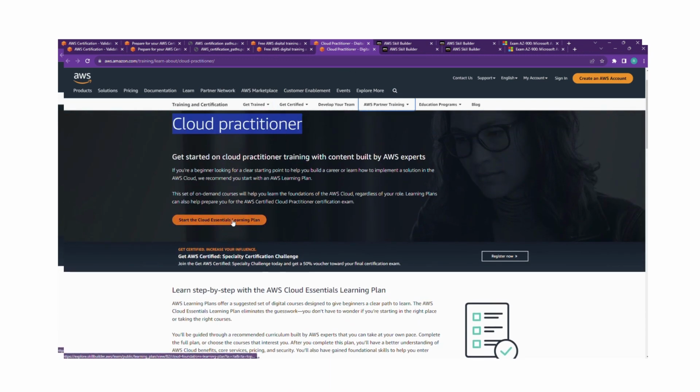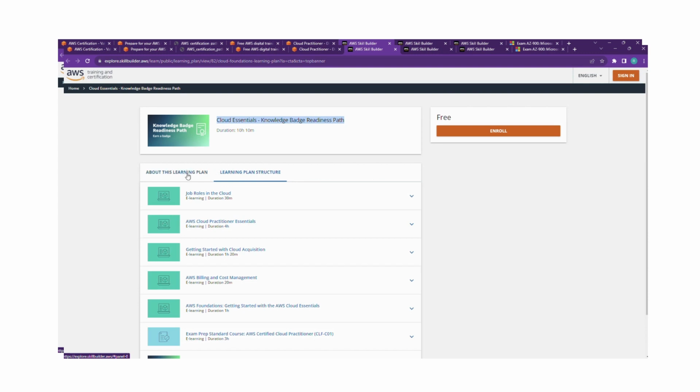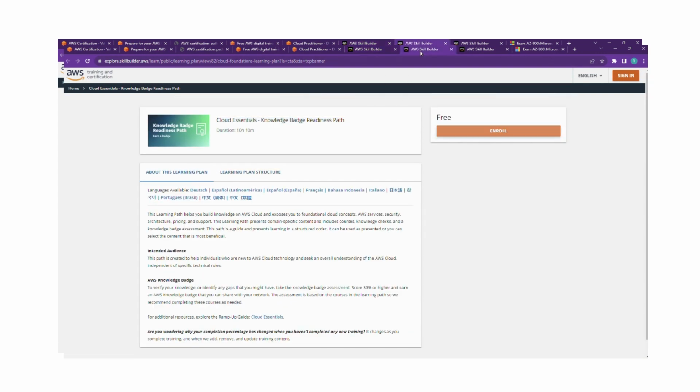And you just click over here and you get this page. I think you need to log in here, but I have already done it, so I'm not doing it. You can see over here that this certification's duration time is 10 hours. Look at that. So you can get everything about the cloud in 10 hours, and it will be a very organized course, so I think it will help you guys learn more in the cloud.